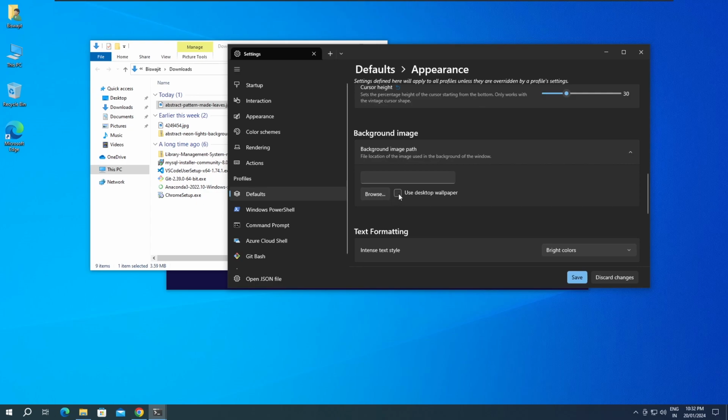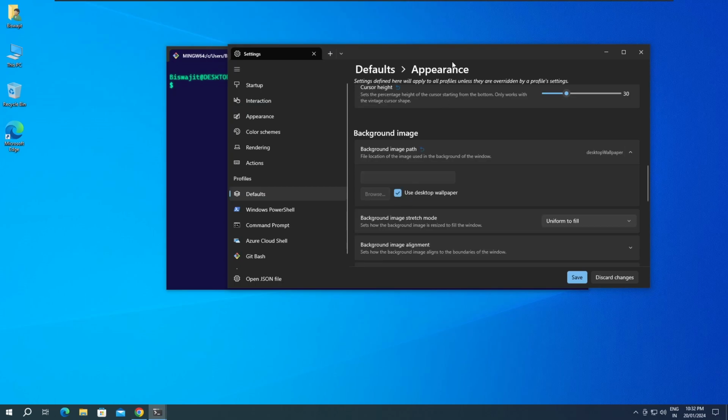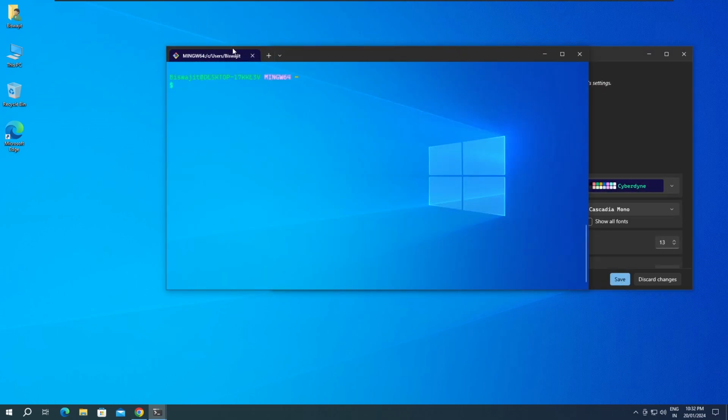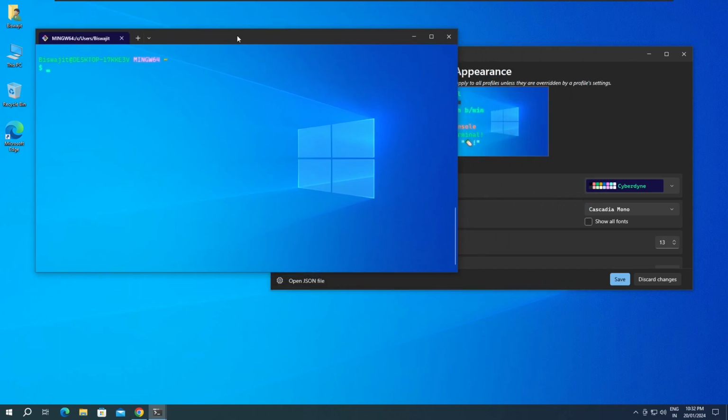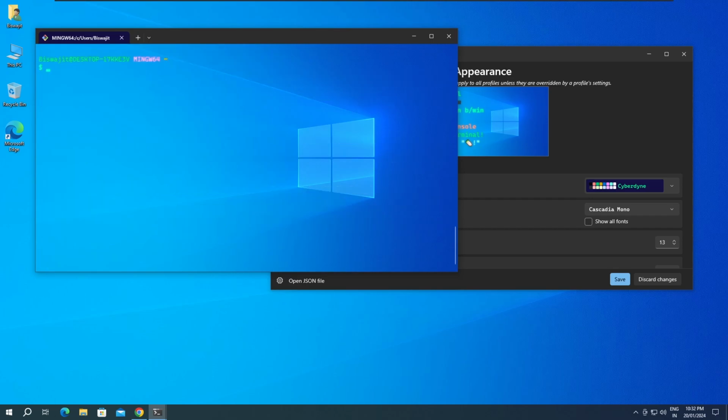I also have the option to add the desktop wallpaper. Let me try this. Excellent. This looks a little bit strange, because my desktop has a little bit light color.